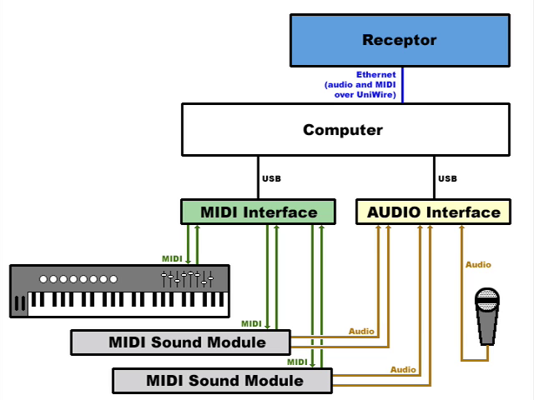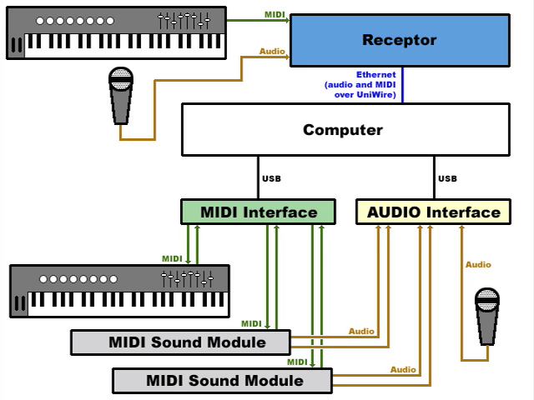When this parameter is checked, like it is now, then both your computer and Receptor's built-in audio and MIDI capabilities are enabled. This mode is ideal for performers who want to use Receptor's high-quality audio circuitry instead of, or in addition to, their computer's audio and MIDI interfaces. This is a very powerful feature of UniWire, but there are a couple of caveats. First, because there are essentially two active audio interfaces, they will need to be clocked to each other. For this reason, if you choose to enable Receptor's audio and MIDI interfaces, you should connect a SPDIF cable between your host computer and Receptor, and then slave one of the two devices to the SPDIF clock. Also, because there are two different sources and destinations for MIDI data, users must take a bit more care to understand the signal flow in their studios.